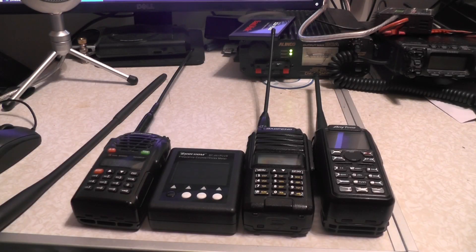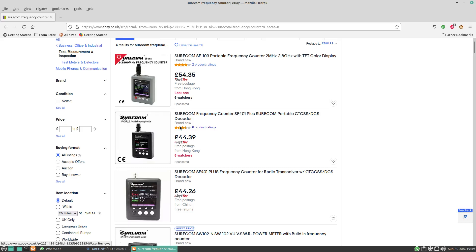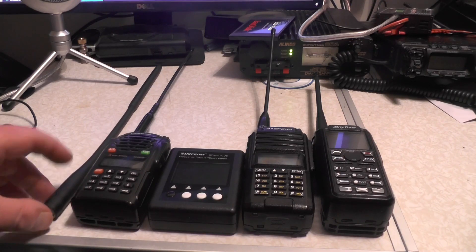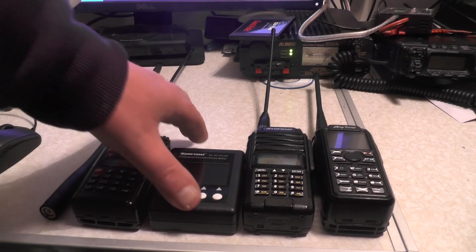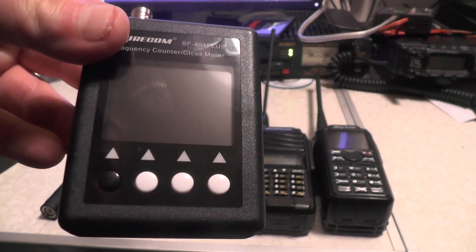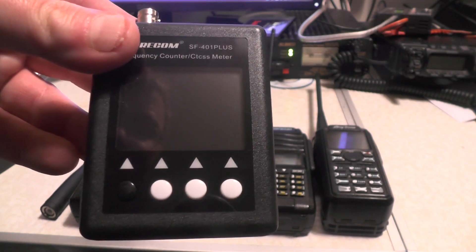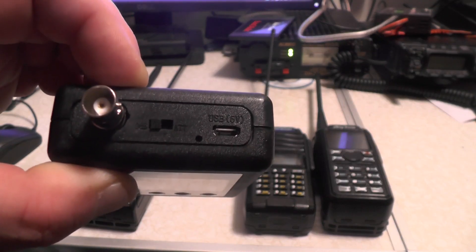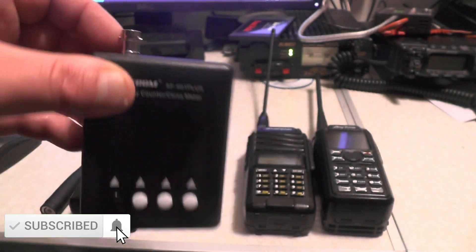So here we have the Shorcom SF401 Plus frequency counter. It's been loaned to me by my good friend, The Cube — good on you Robert. On eBay they're going for around £45 upwards, coming from China. I've seen them at £54, some people doing £64, but they seem to be roughly £45 and upwards. They couldn't find the original antenna, so I'm going to be using my 2 and 70 off my FT817. The unit itself has got four buttons on the front — three white ones and a black one. Press and hold the black one, it powers the unit up. Press and hold it for 20 seconds or so and it resets the unit. On top you've got your attenuator, USB charger, and a BNC plug connection for your antenna.